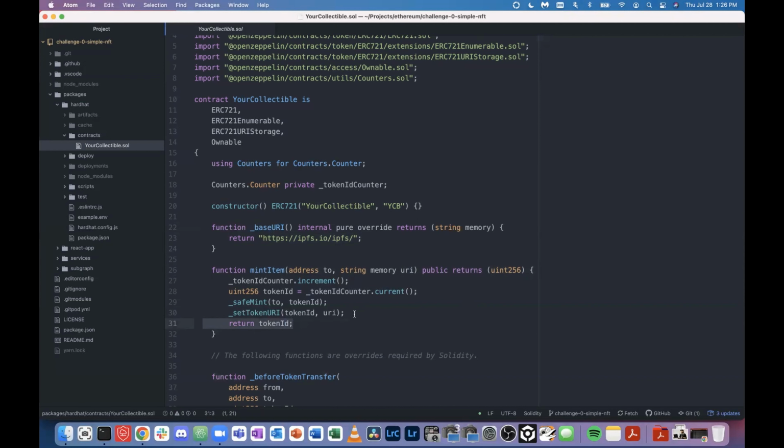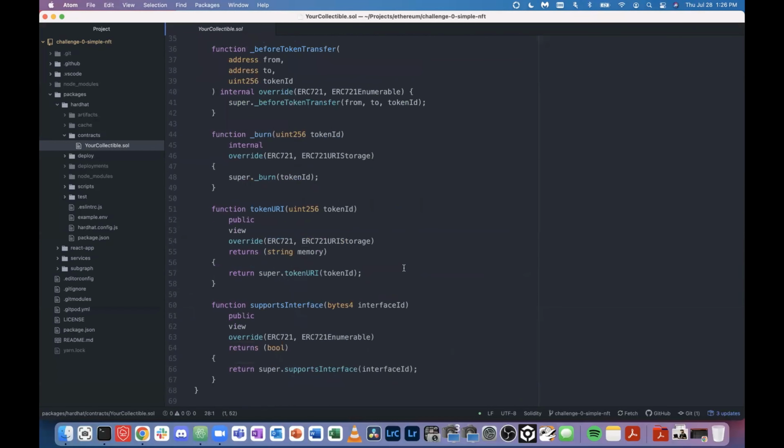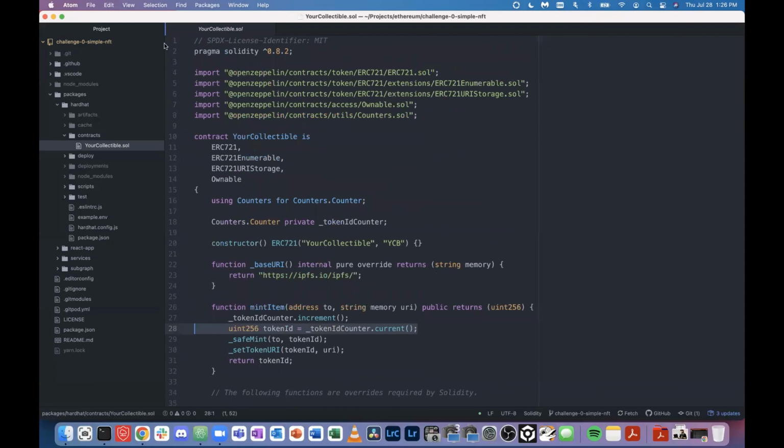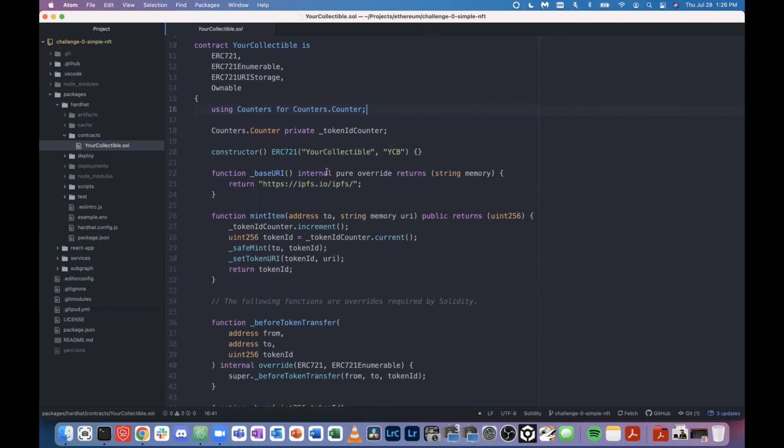We're referencing these other functions within this function, which are safeMint and setTokenURI. And then as we add more tokens and mint more NFTs, we're incrementing the token counter, which is keeping track of how many we've tokenized. You don't need to understand that too much, but if you want to get into ERC721 and learn more about it, this is where you'll make changes if you want to update anything.